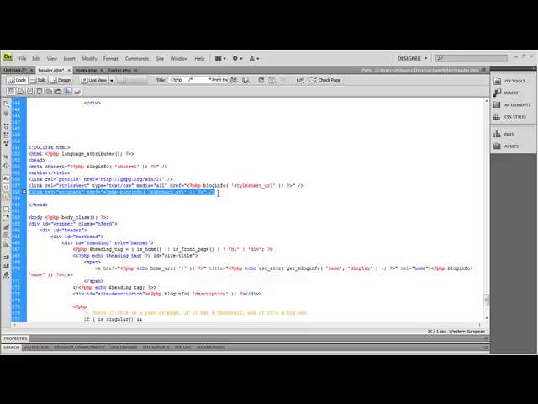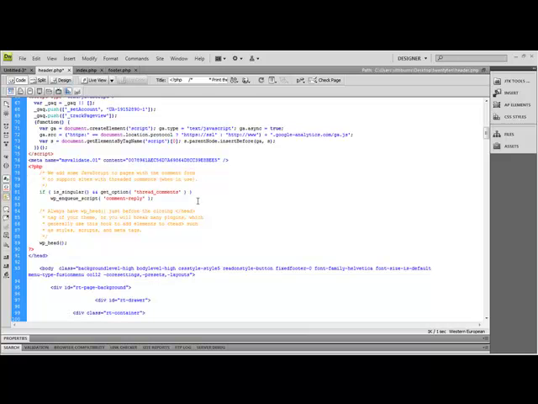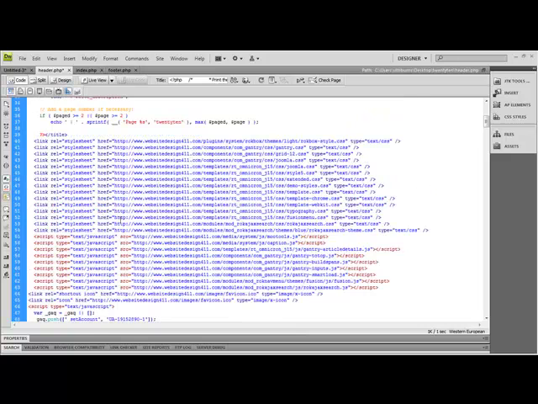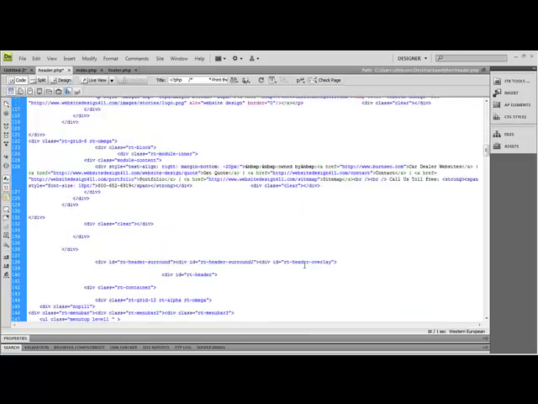And one last line that we're going to take here, Control-X or Control-C, you can paste that anywhere above the closing head tag. Okay, that's really all we need.